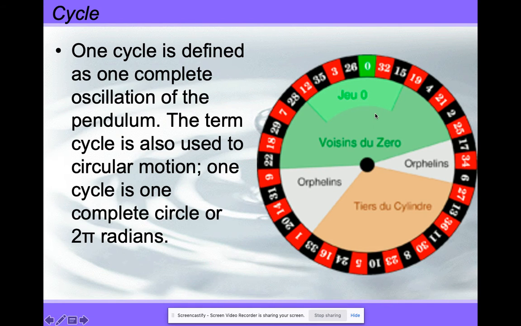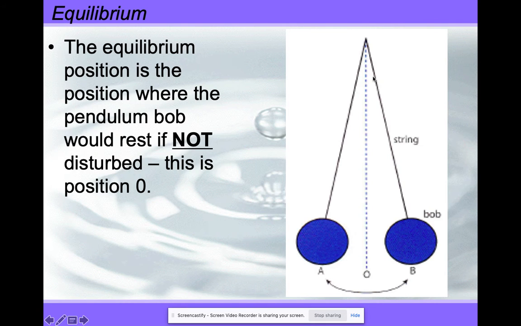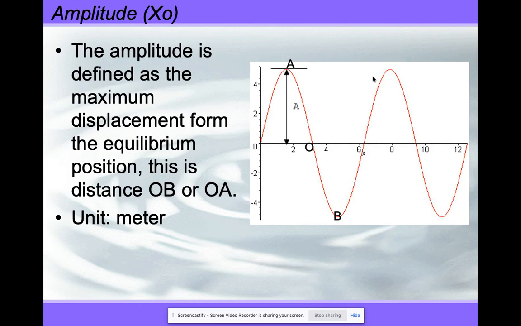And you'll see that. Again, a pendulum, the idea of swinging back and forth is something called a period, the amount of time it takes to make one revolution back and forth. That is the same as something swinging around on a circle. Doesn't matter. It's the same idea. The idea of a pendulum swinging halfway out would be halfway around a circle, and swinging back to where it was is a full way around a circle. All right, equilibrium. Equilibrium is a position where the pendulum bob would rest if not disturbed. Okay, but it usually has its highest velocity there.